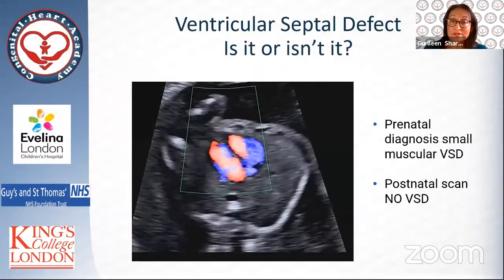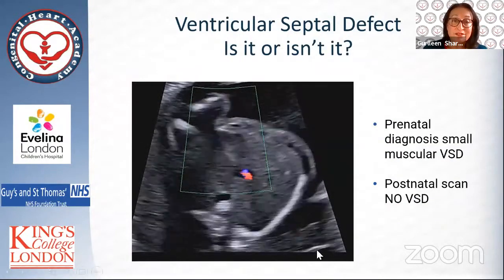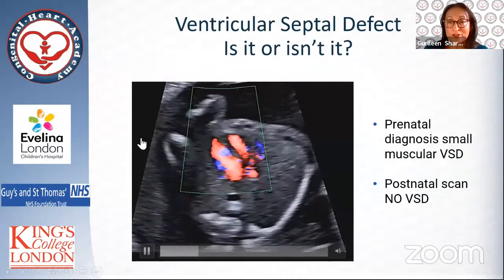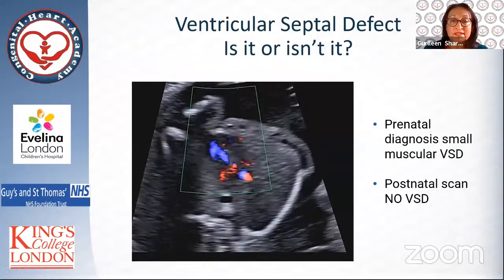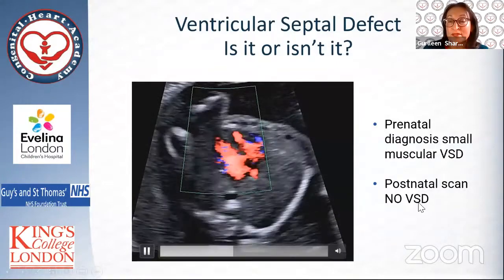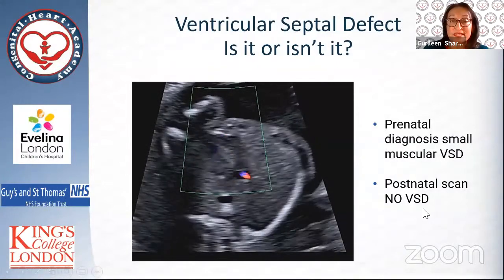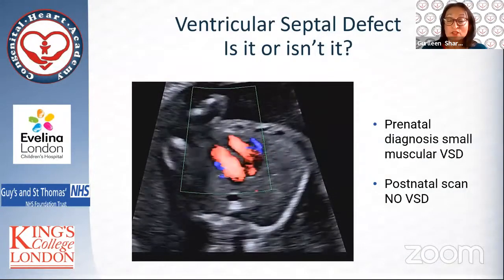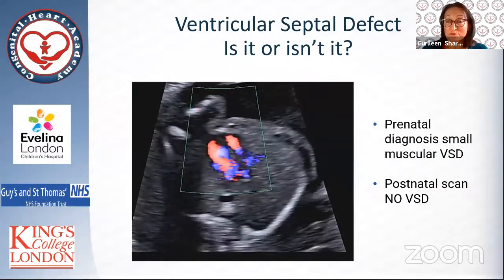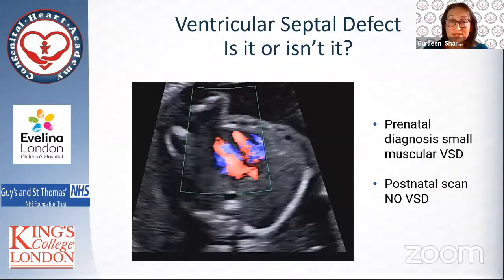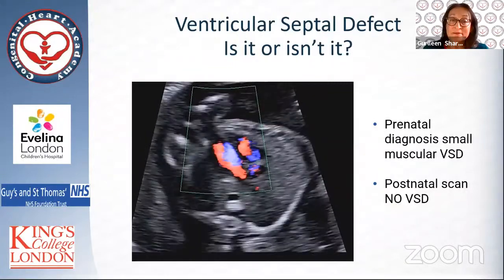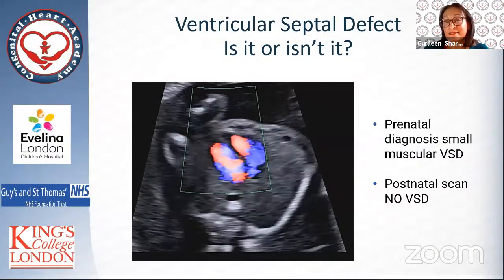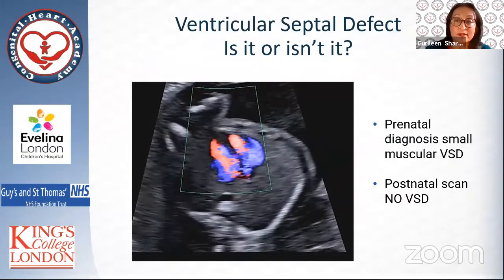The other way around, sometimes we see a ventricular septal defect. It might be small or tiny, but we detect color flow and we think there is one. And in this particular example, there was no VSD on the postnatal scan. Jelani already mentioned in her talk that we don't specifically look for these small defects, but if we see it, then we can't ignore it. We're going to have to say something about it. And she also made the very good point that it is important that you've checked everything else and that there isn't anything else wrong with the heart.